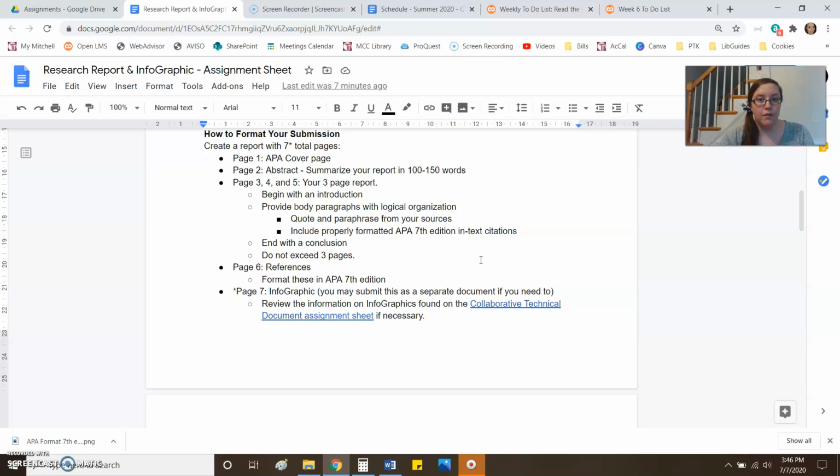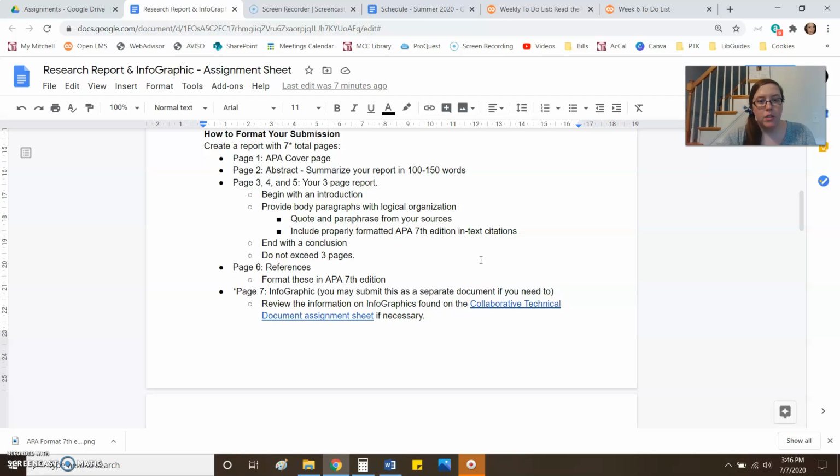If your boss asks you for a 3-page report and you give him an 8-page report, that's way too much. That's more than double of what was asked. If your boss asks you for a 3-page report and you give her a 1-page report, then again, that just doesn't sound like enough. So I'm asking you for 3 pages. Again, I know I'm not your boss, but I want 3 pages.